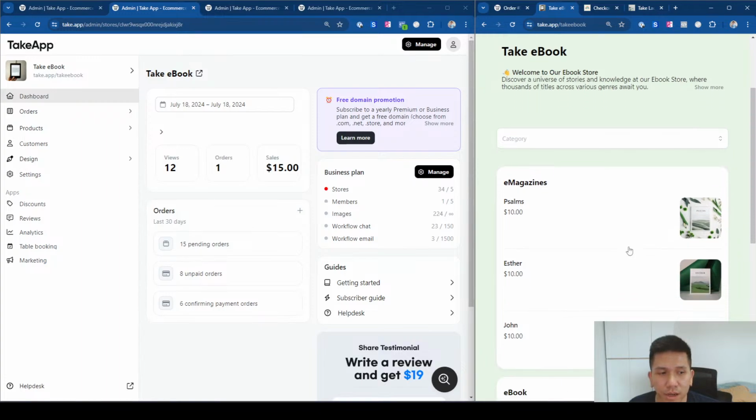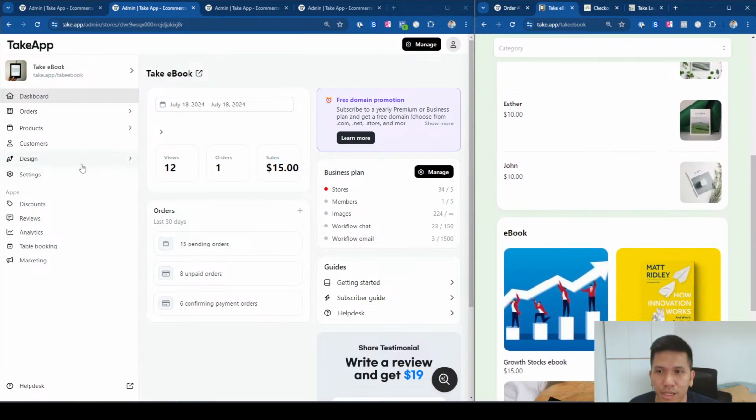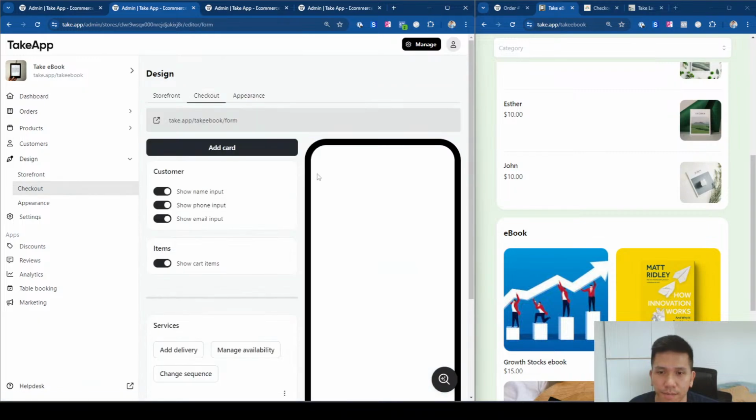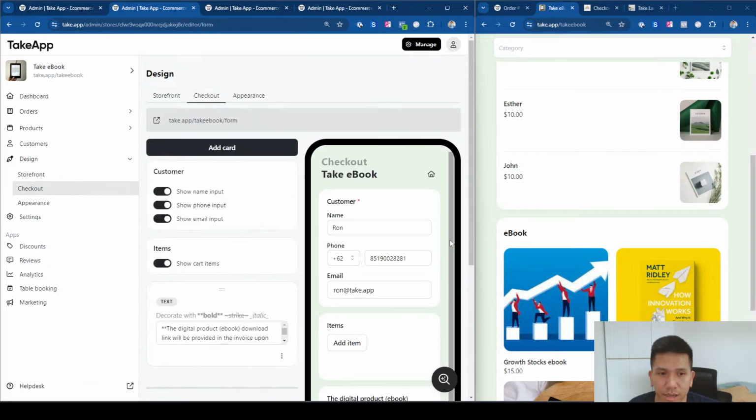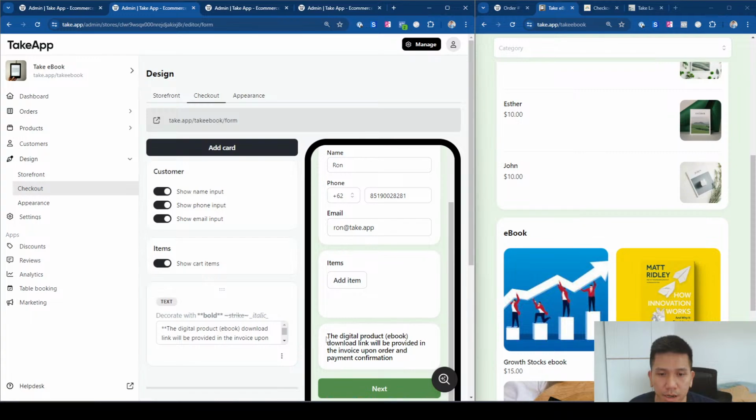So one trick that you can do is on design checkout, you put a text like this for the digital product. The digital product or ebook download link will be provided in the invoice, after order and payment confirmation.